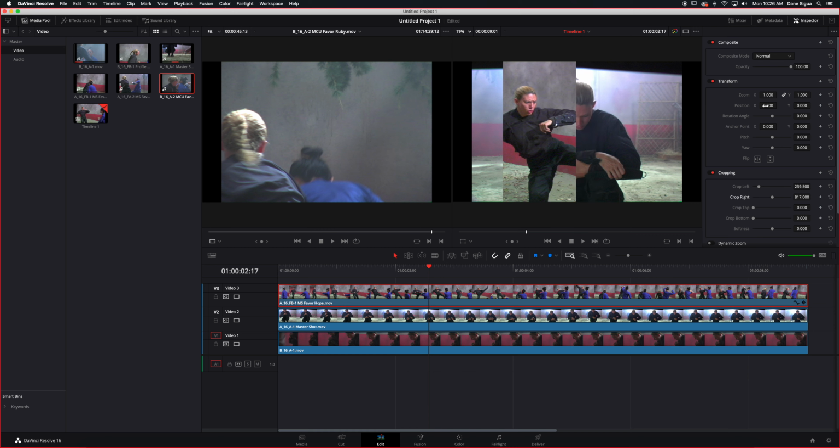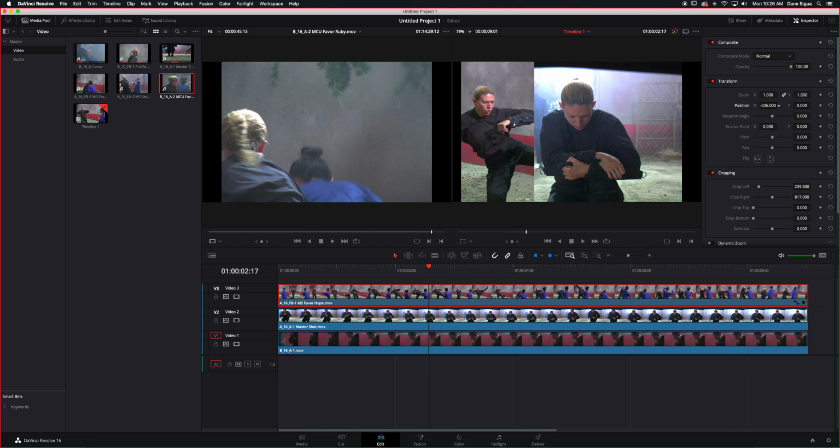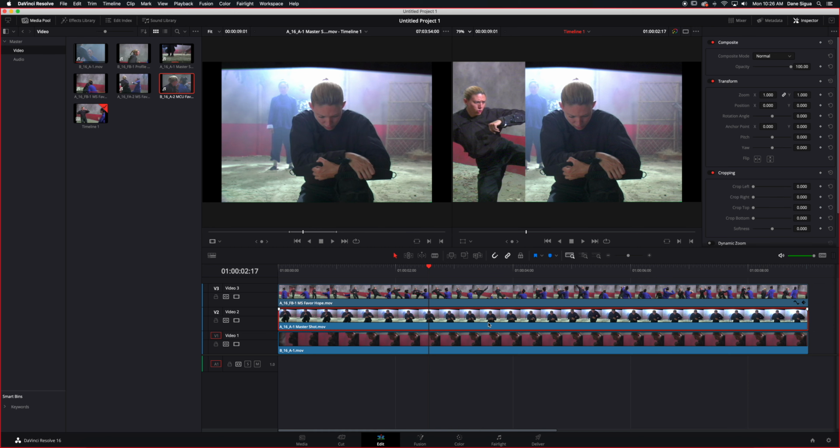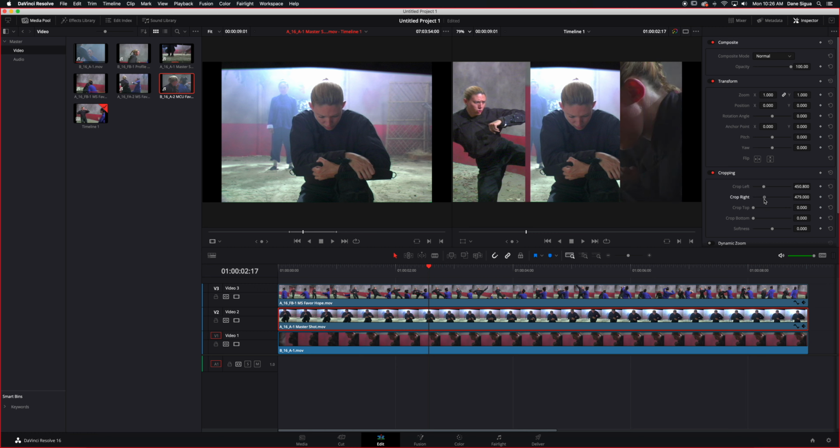Okay, and then position X. There we go. So go all the way right there. Okay, then we can put that softness border, kind of cheesy, but we can do that. All right, on this one, definitely crop it right there. And I'm gonna go a little bit thicker on that border, so I'm gonna leave that right there.